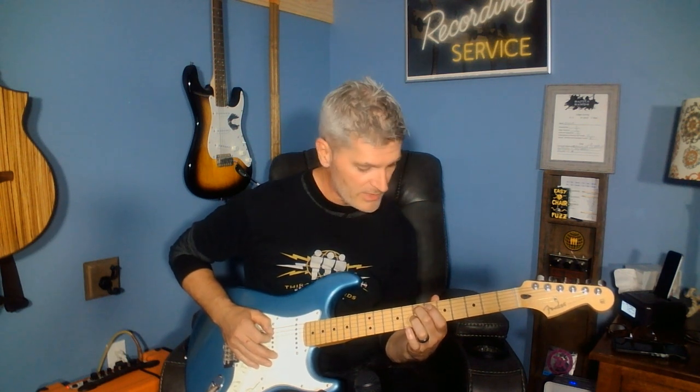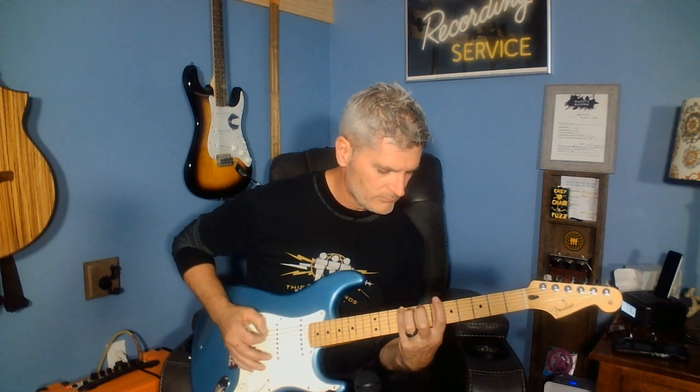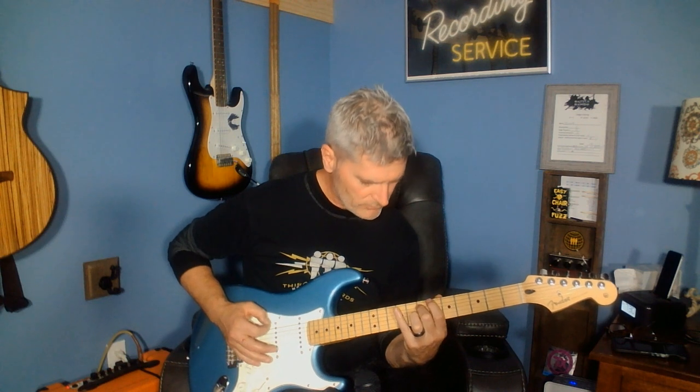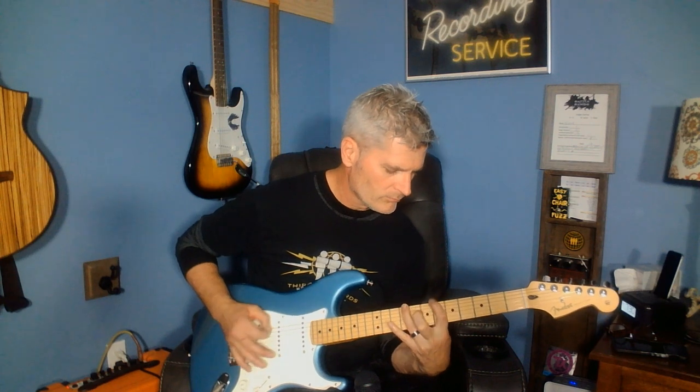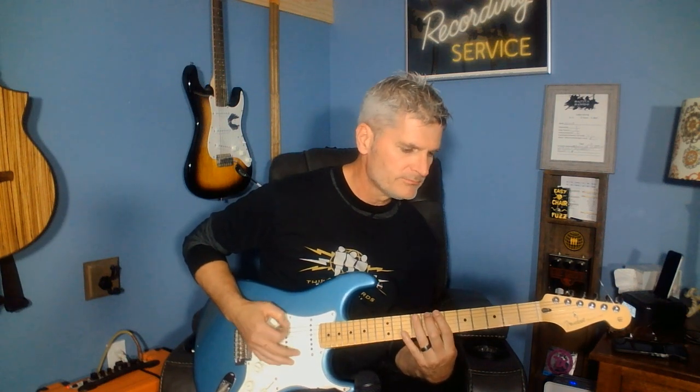And then he duplicates that with the exception of the very last note. Instead of going to that E note, which is the 7th fret of the A string, he goes back to the B, which is the 9th fret of the E string. So I'll do the series one time here. He goes into that B, it's going back to the main rhythm, the main riff.